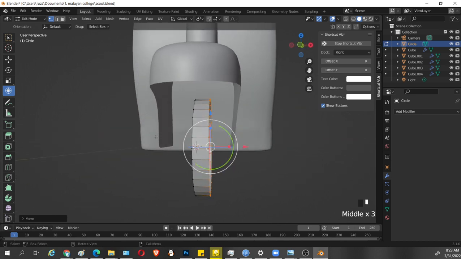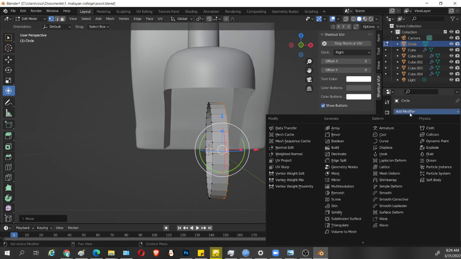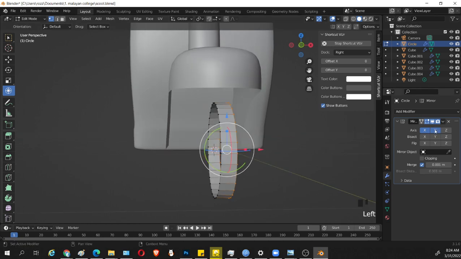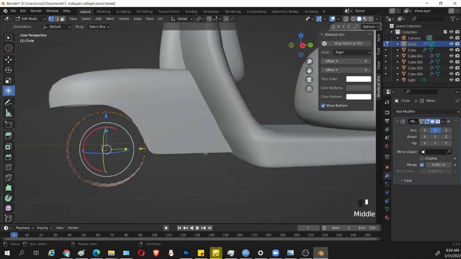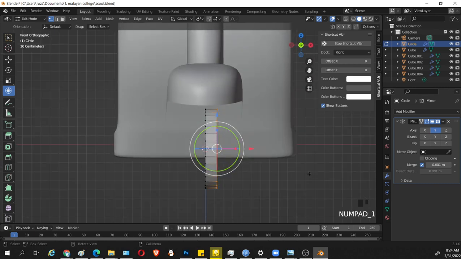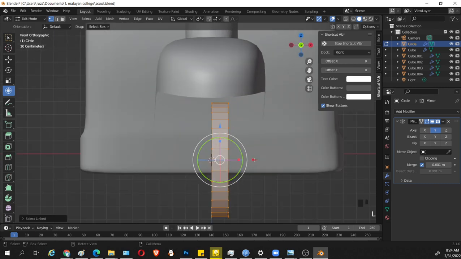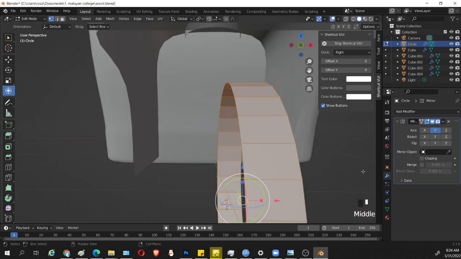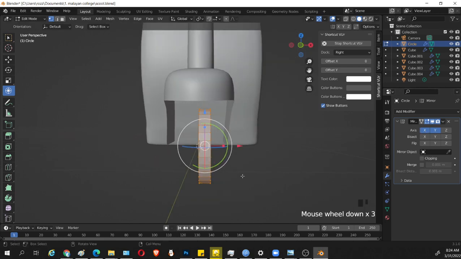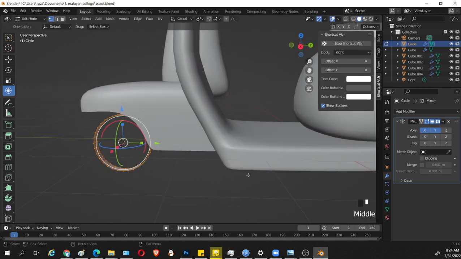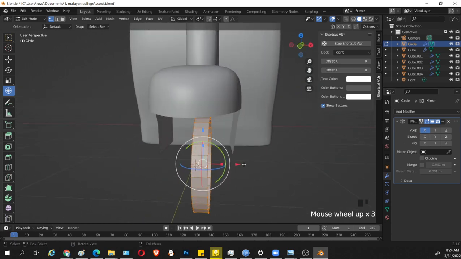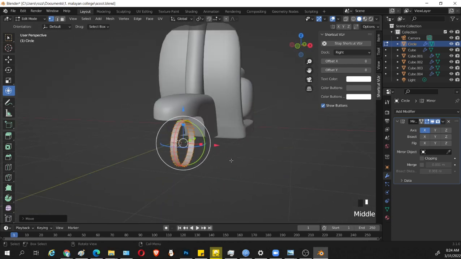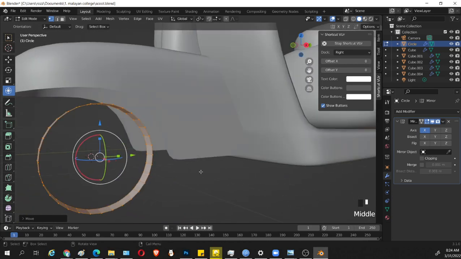In order for us to avoid editing both sides, what we can do is we can use a mirror modifier. So the mirror modifier allows us to model on left and right. Okay, so if you press 1, select this. Okay, we need to be mirroring on the left side, which is the X. So right, so it needs to be in the X. So I'm looking for the object.